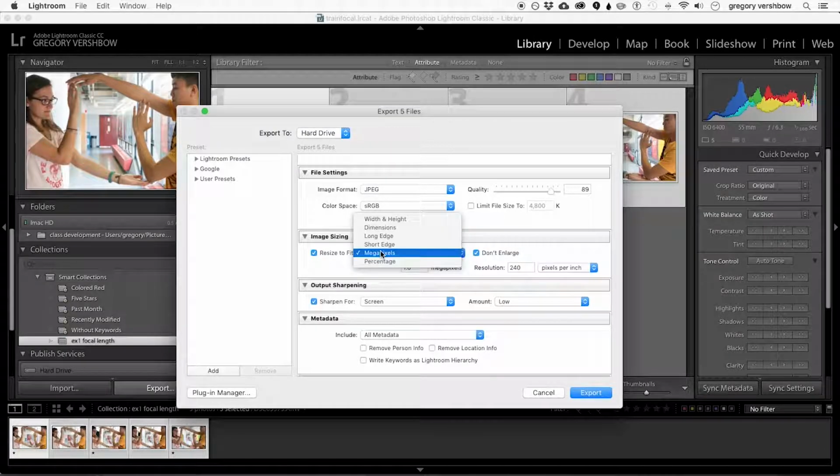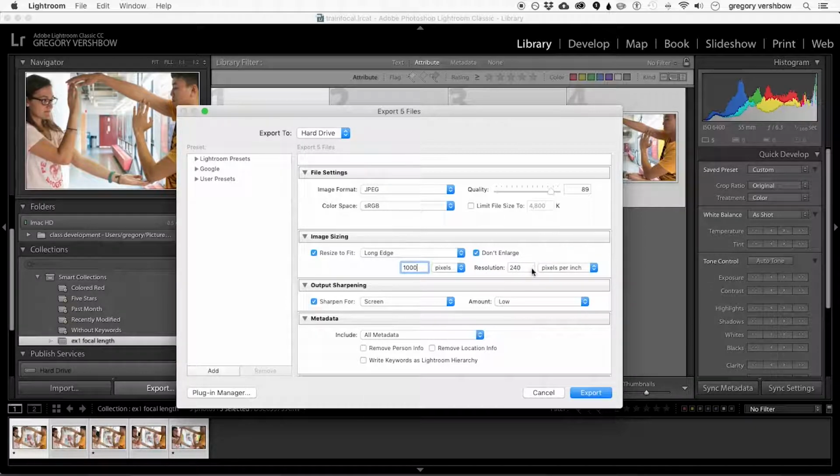So you have the choice to set your size based on megapixels, based on setting an edge dimension, which is what I'm going to do here. Or you can actually uncheck this to export things at their native resolution. Because our goal here is to make an animated GIF, I'm going to keep the resolution really low because these are images that are really just made to view in a web browser or on a mobile device. So I'm going to bring the long edge of the files down to just 1000 pixels.